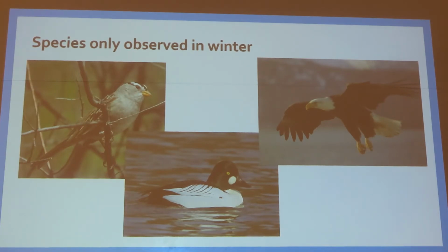Less frequently seen, of course, is the bald eagle, also here for the winter only. And they're, what can I say, spectacular. They're so exciting every time you see one. And they usually stay close to the river. They'll often be perching someplace. If you're at a distance across the river from where there's one perching, it's really easy to spot them, at least if they're an adult with the white head and the white tail.